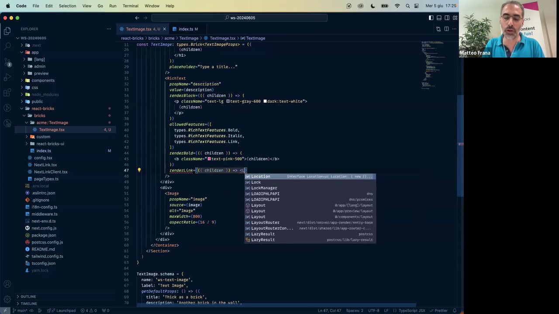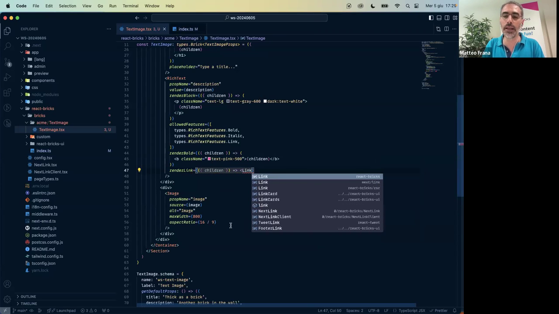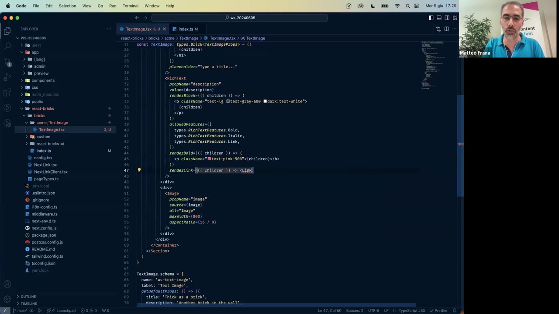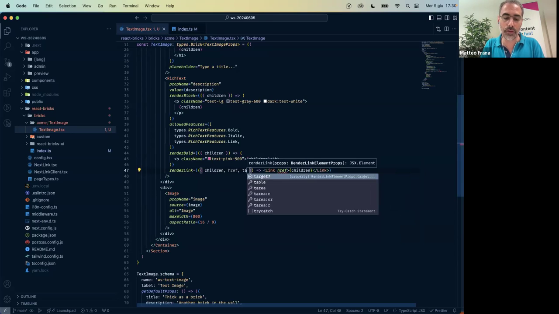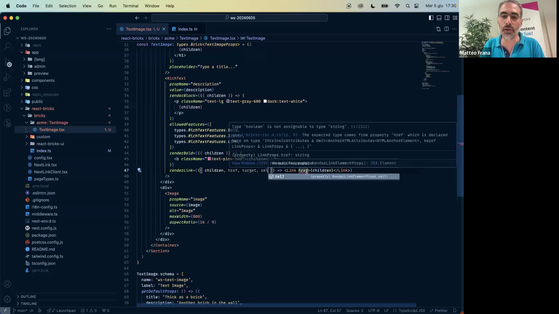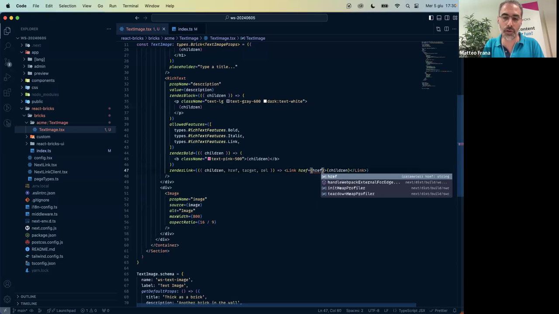We want to use the link from React Bricks. So I show you why. Here we have the children. Well, a link needs an href. So let me also take href and the target and the rel from here. The href, the target, and the rel.